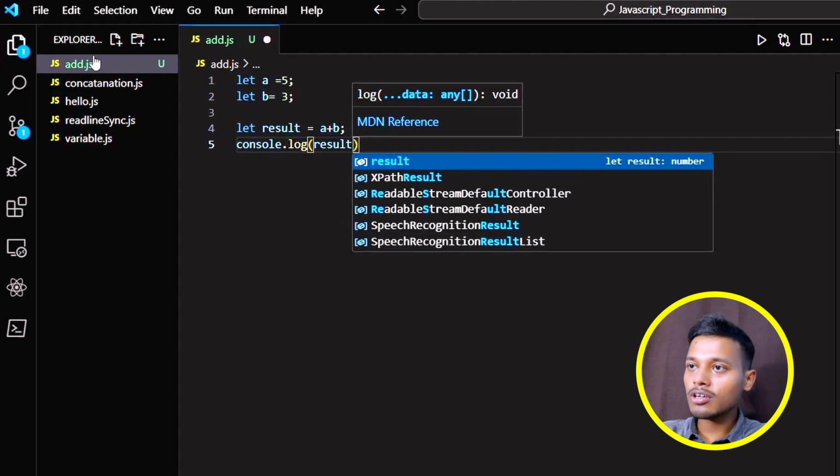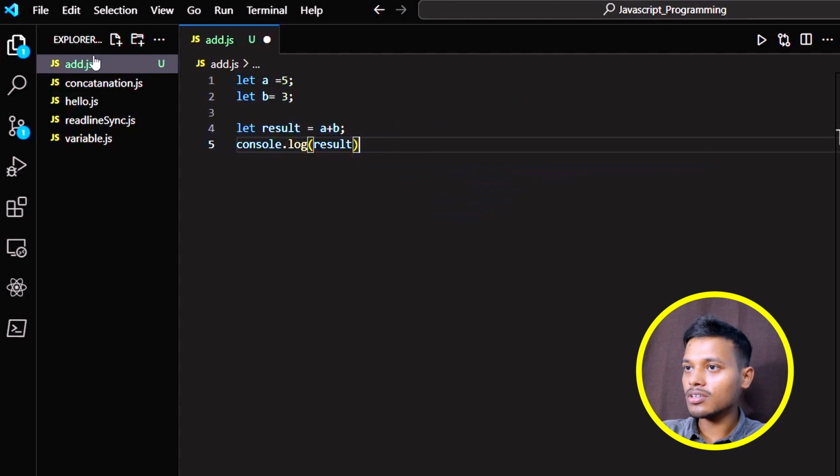If you want to give a message like the sum of two numbers, let me give that: the sum of two numbers is, followed by the result.